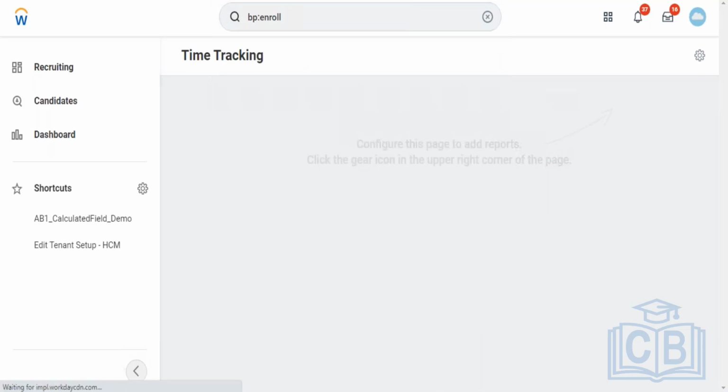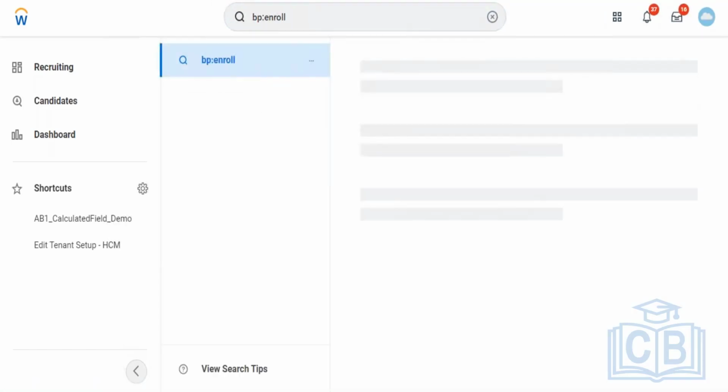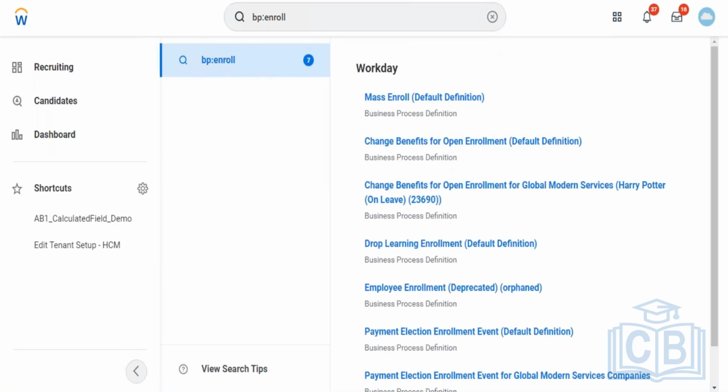These are business processes which are provided by Workday only. We can't create our own business process, but you can enhance it or add the steps that you want to any of the business processes that Workday has provided. But you cannot create a new business process right from scratch.